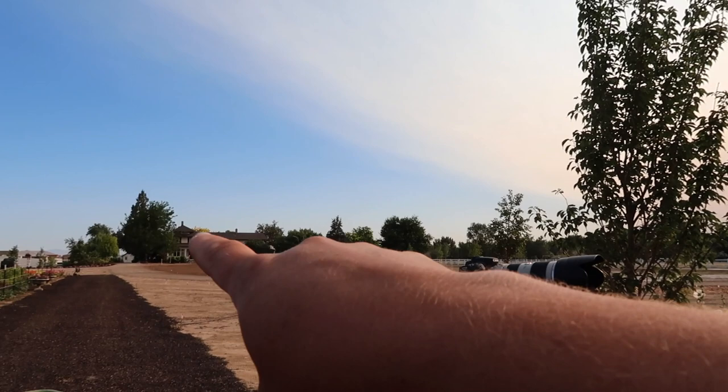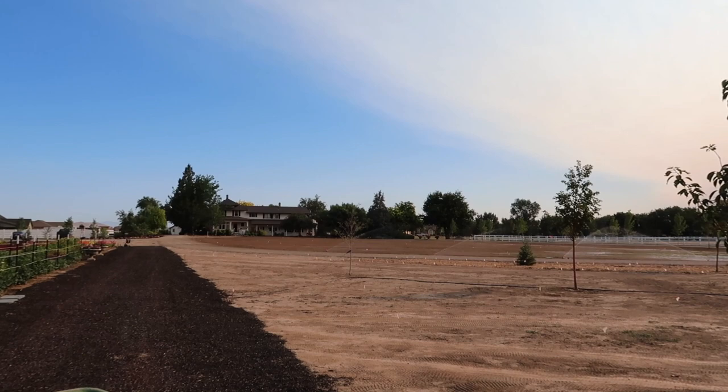We have 12. Very nice. We could almost put a couple more out here too. Well, I think in the big area out here where we have grass, where we want a lot of shade trees, it would be a good idea to maybe dot some around in there. Although, you know, they only get 45 feet tall.